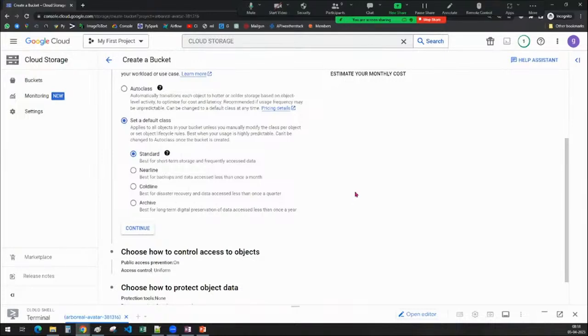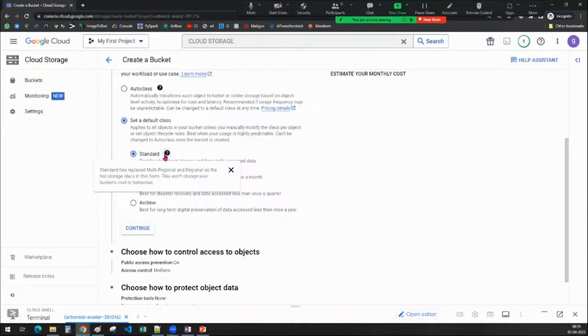For example, for 1 month you have mentioned it as Archive. The cost for that 1 month will be only for that particular Archive storage class. And after the next month you have selected Standard as your storage class. The cost will be from there. Whenever you select Standard, from there the storage cost will be according to the Standard storage class.